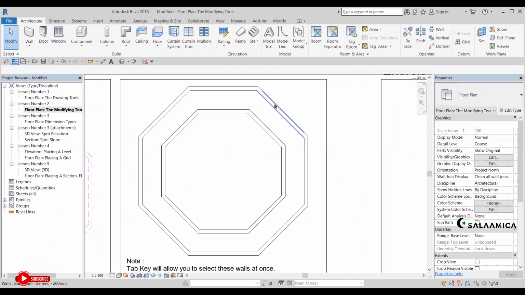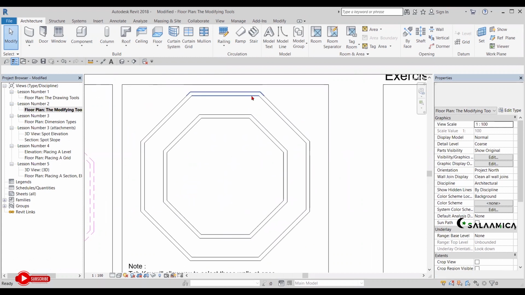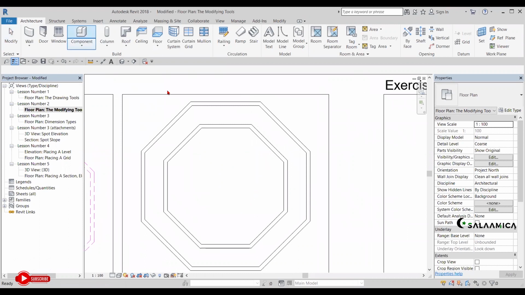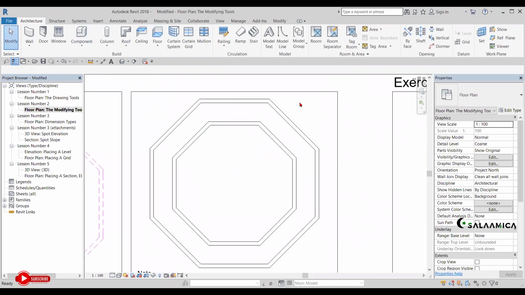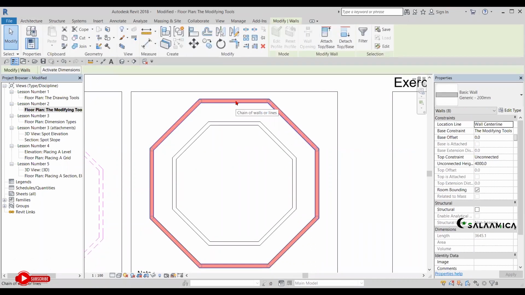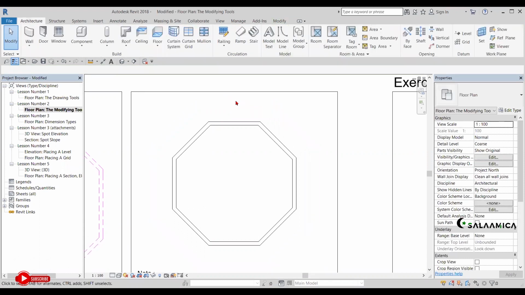Let's say for example I want to delete this one. I don't have any command, I don't have any offset, I don't have any mirror. I will place my cursor here and then press Tab. I was able to select all of them with a left click, and I can delete them all together, not one by one.